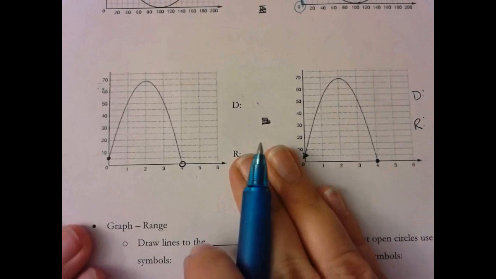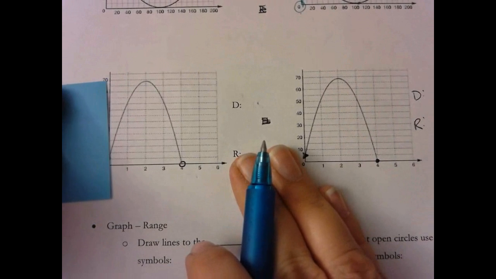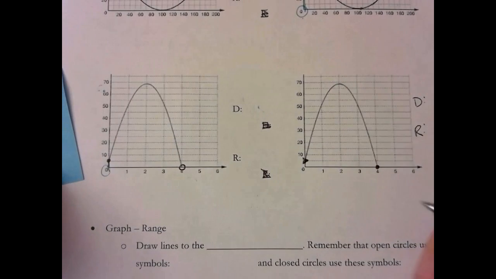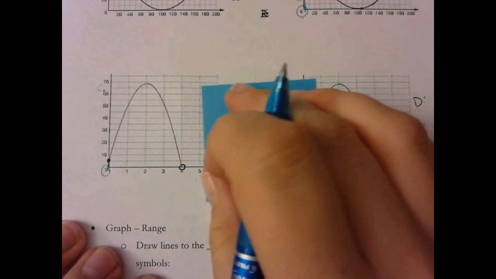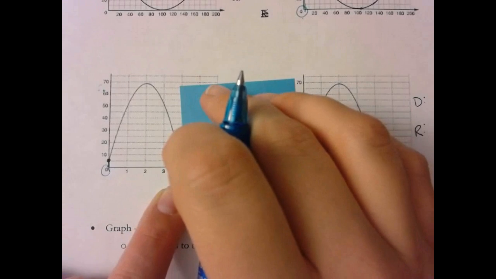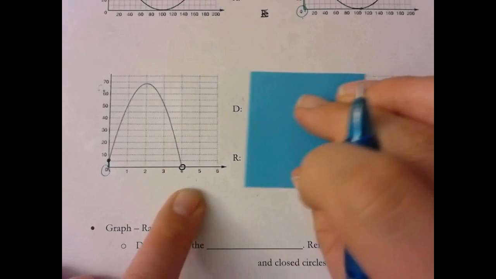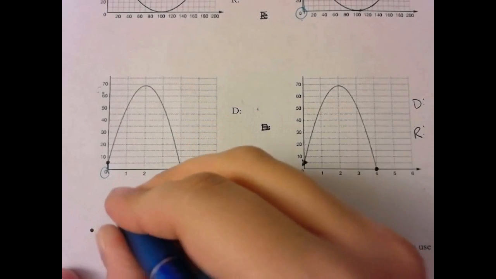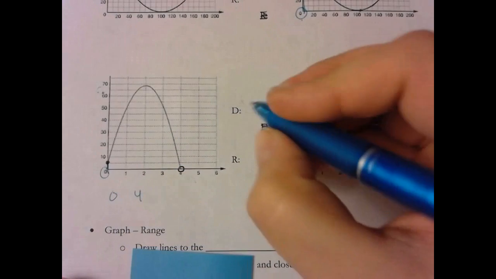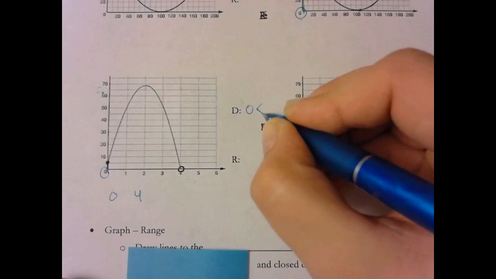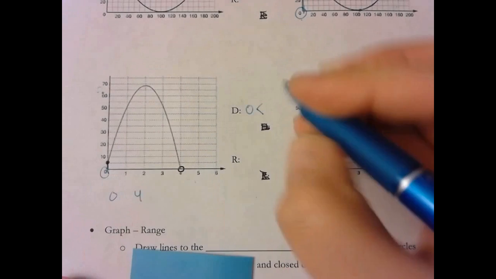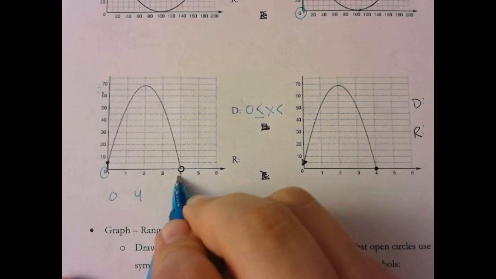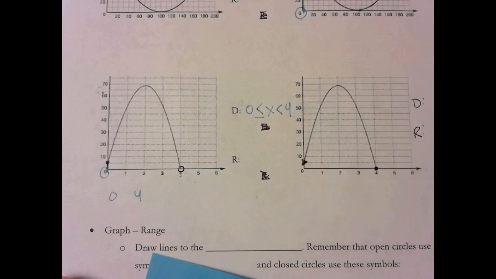Okay, this example, let's start on our left. Whoop, we immediately hit it right here at 0. And then on the right, we hit the graph again at 4. So we need to go from 0 to 4 for our x's. So we have 0 less than or equal to, because we have a colored in dot, x, which is less than 4 but not equal to because we have an open dot.